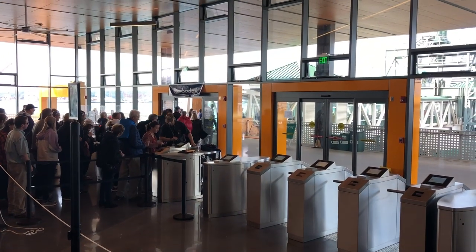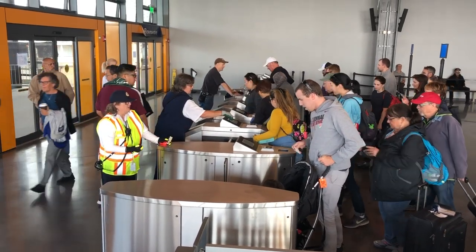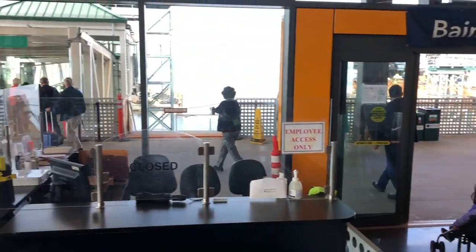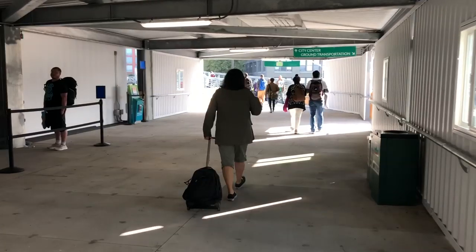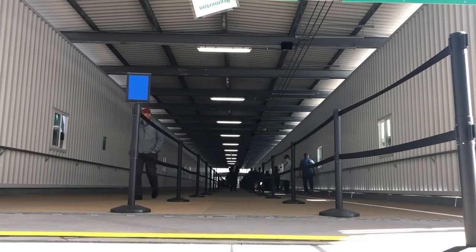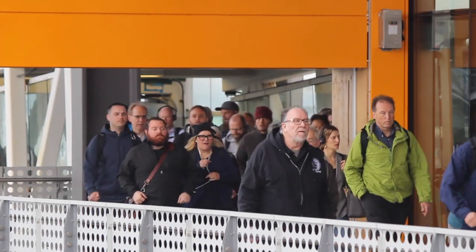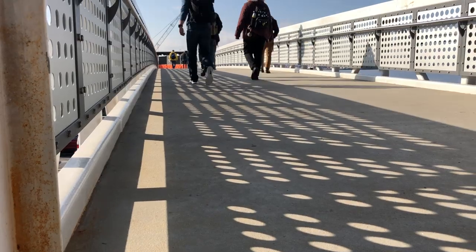So Nathan, what did crews do on Sunday? They opened this first section of the new terminal building. It's a little cramped inside because it's only the first one-third section of what will be a much larger building. So in here there's room for about 500 people, and that space is for loading operations. Once that area fills up, folks will start to queue in a larger, longer walkway that's covered but open to the air. Customers are getting used to this, navigating through the new building, dealing with the turnstiles for the first time, and the new foot bridges that go to First Avenue and Pier 50.